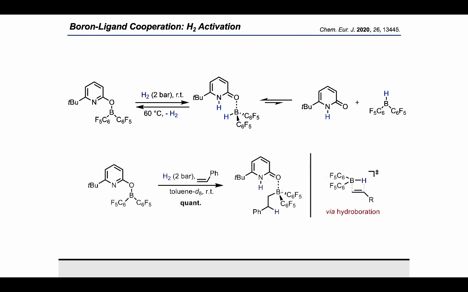In contrast, the pyridonate borane shows borane reactivity and undergoes hydroborations that require the presence of a three-valent borane. For example, the reaction of the pyridonate borane with styrene under hydrogen pressure yields this alkyl borane-pyridone complex that is formed by a reaction sequence consisting of hydrogen activation by the pyridonate borane, dissociation of the pyridone borane complex, and the subsequent hydroboration of the styrene by Piers borane. Recoordination of the pyridone forms then the alkyl borane complex.